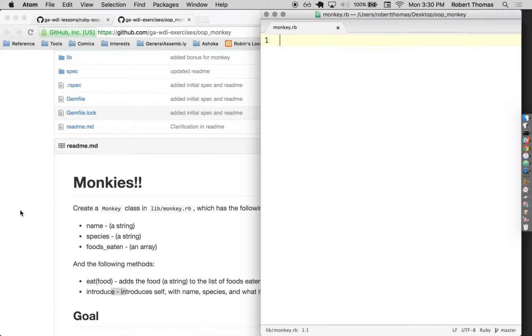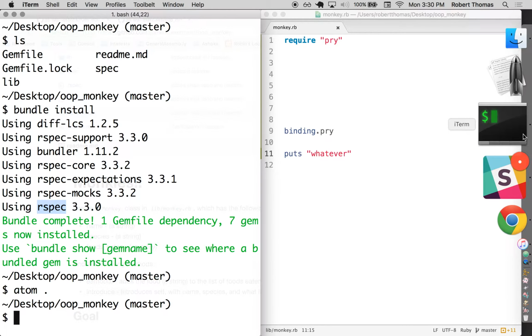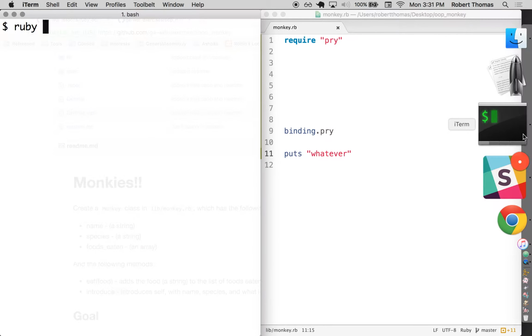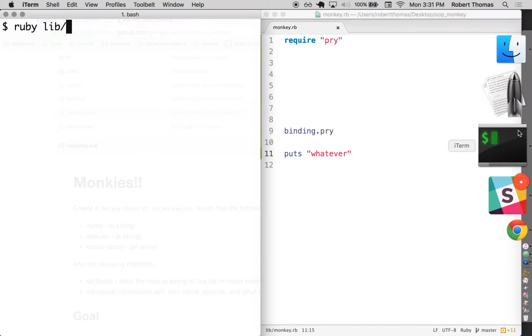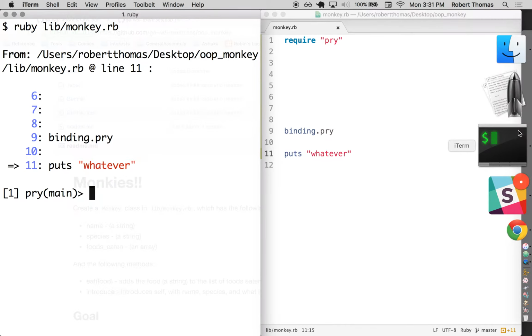Remember, to run binding.pry you need to require pry at the start and put binding.pry at the end. If that doesn't work, just put a puts after it. Then you should be able to run this by typing ruby and the name of the file, in this case ruby lib/monkey.rb. Remember to quit and restart pry whenever you change your code.